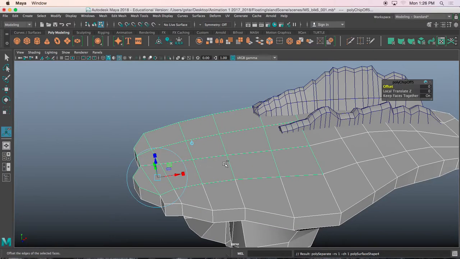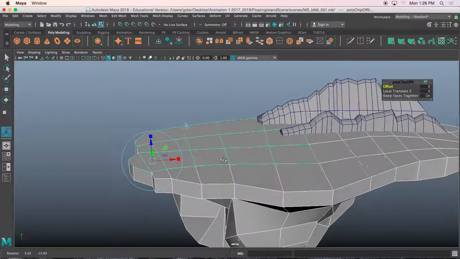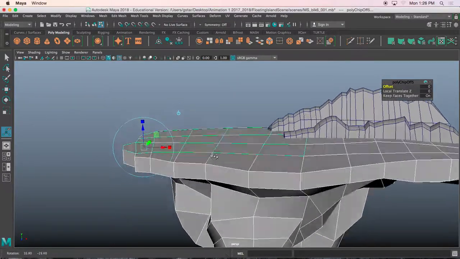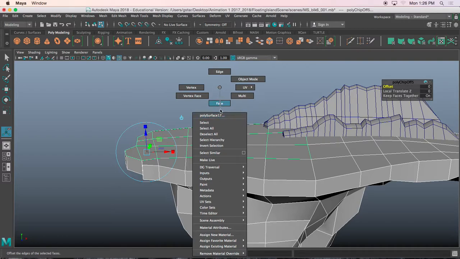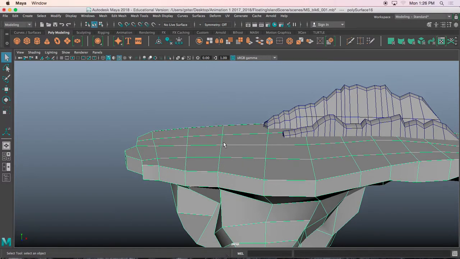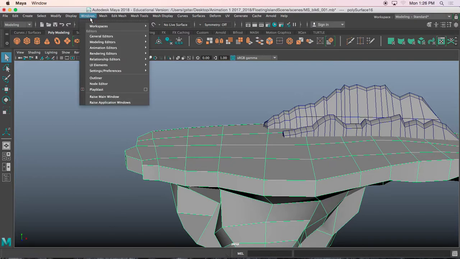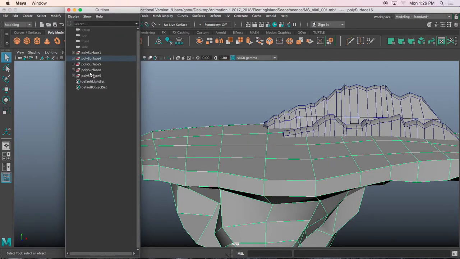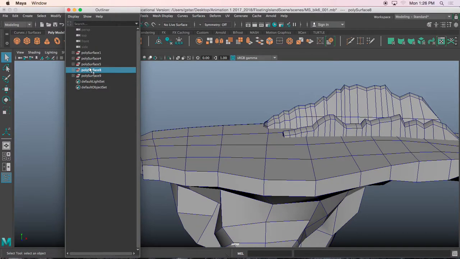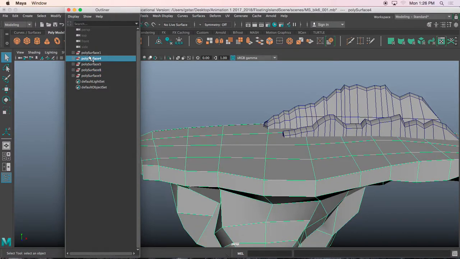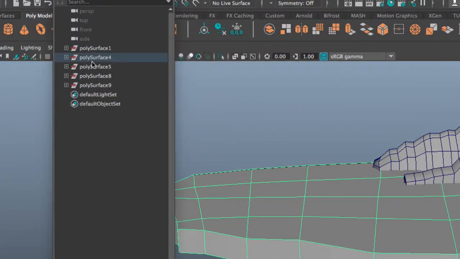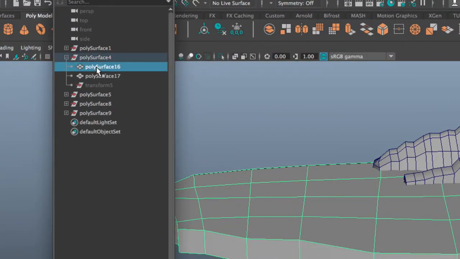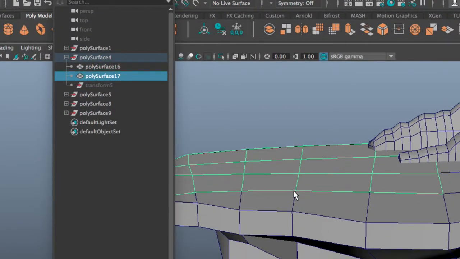Very simple. Now that I have that face in here, I have to move it away from that surface. So I'll go to Object Mode, and it's going to be a little difficult to select, so I can go to Windows, Outliner, and if I click through my outliner, it's probably in here. See it right there.